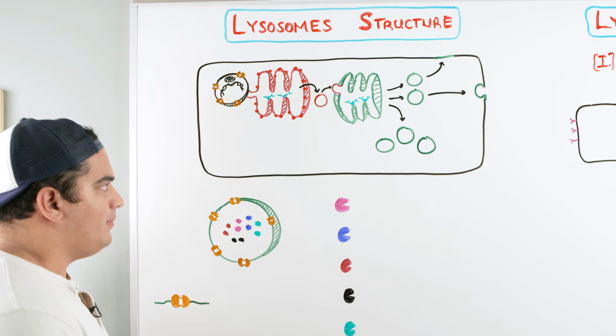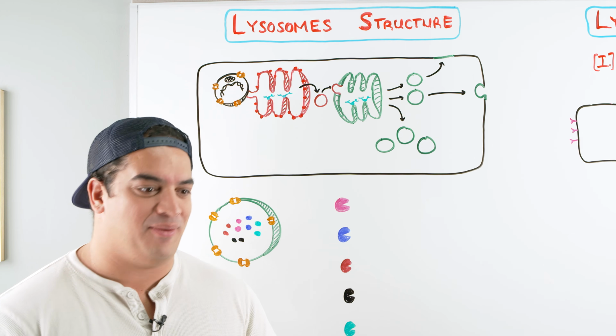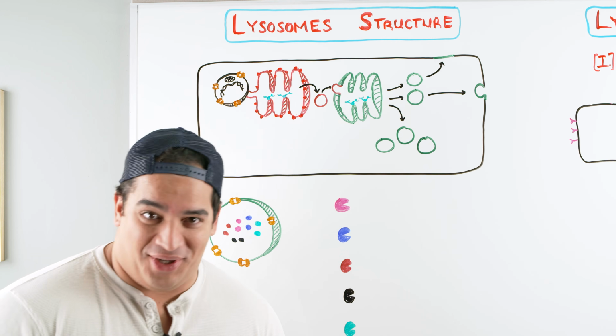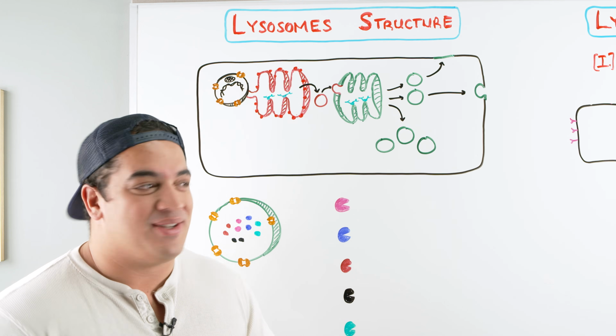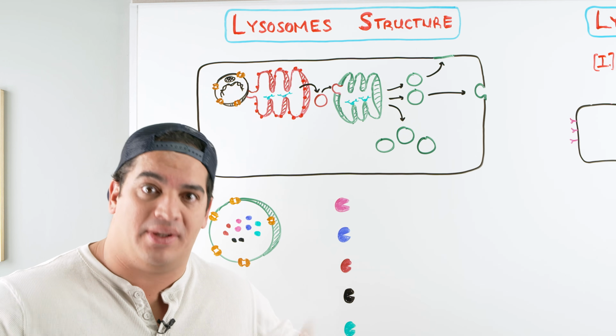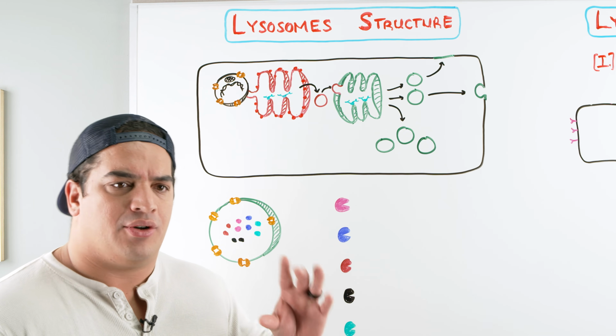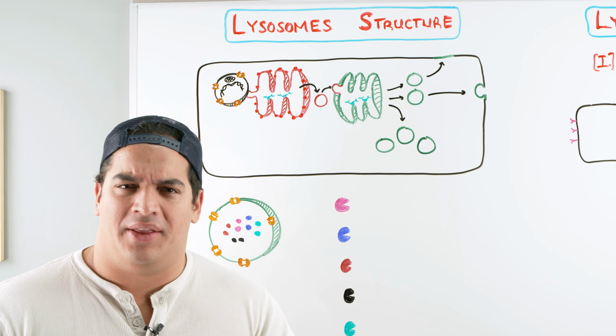So nothing crazy here. When we talk about lysosomes, one of the things I want to do is recap a little bit of things that we talked about with the rough ER, the Golgi, and the cell membrane. It's going to be somewhat of a recap, but that's good. That's what helps you with repetition to understand these things. So when we talk about lysosomes, I want to know their structure, but how are they made? These are really interesting.